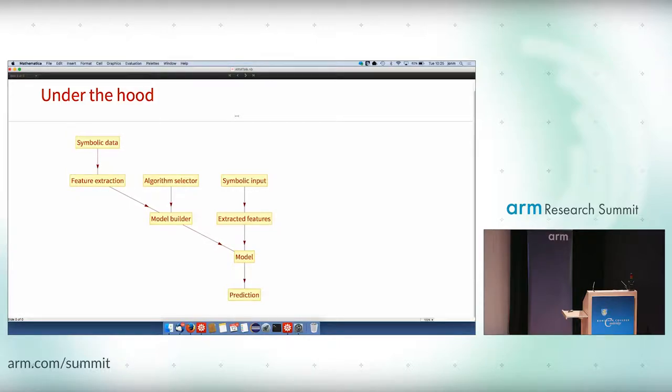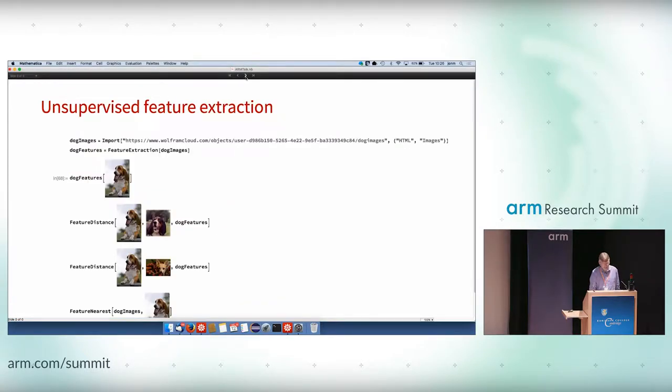We then have the automatic algorithm selection in order to decide what's the right approach, and then we build a model which we store for later use, and then when it comes to actually using it, we have to do the same loop of symbolic input, extract features, put them into the model, get the prediction out. Now, for that beginner case, we want to hide all of that pipeline, but sometimes those things are useful in themselves, and sometimes you want to mess with how they do it to take full control. So I wanted to pick out a couple of cases where exposing the internals actually is the key thing.